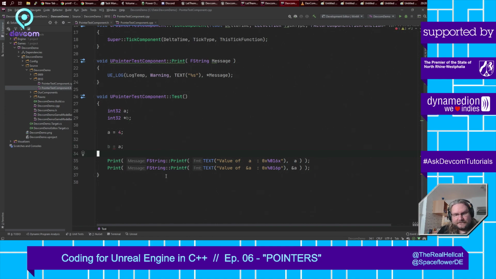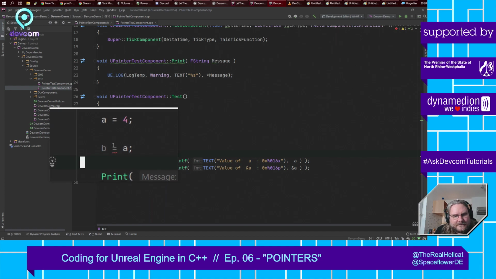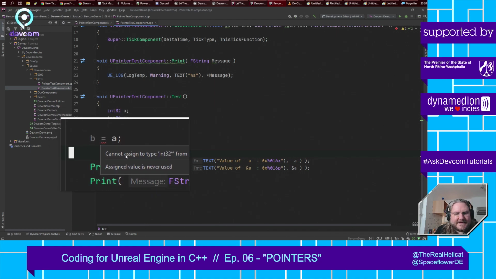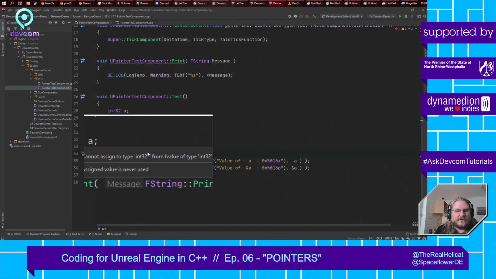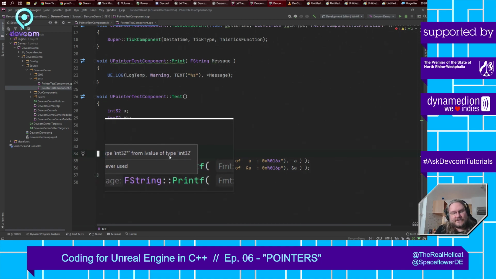This doesn't work. Not sure if this is clearly visible, there's a red squiggly line below the equal sign. And it tells us I cannot assign type int32 asterisk pointer from a value of type int32.